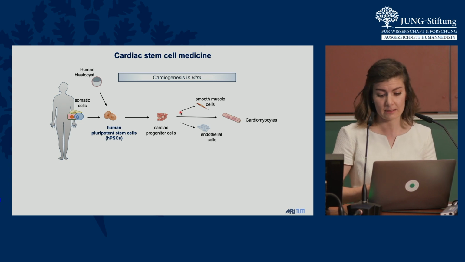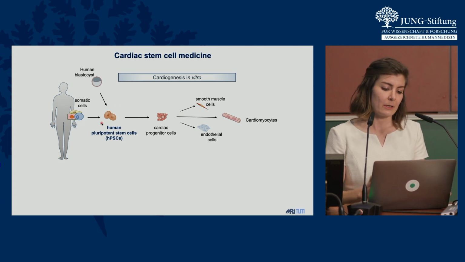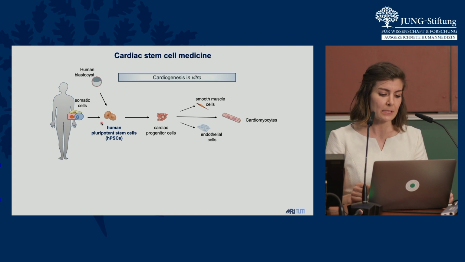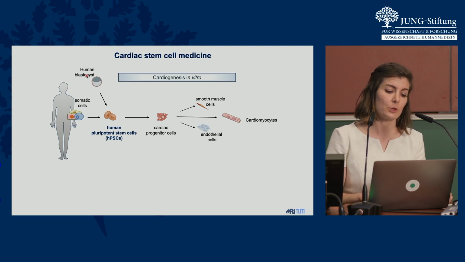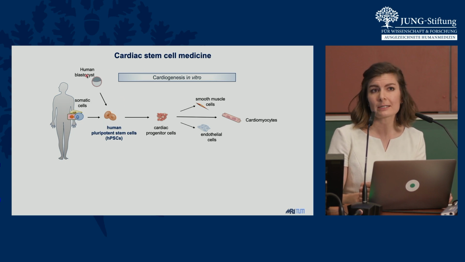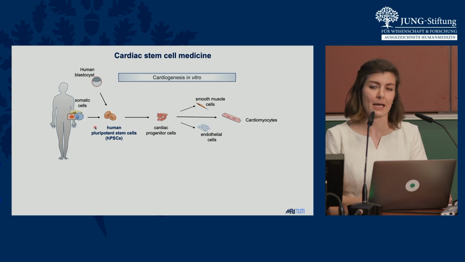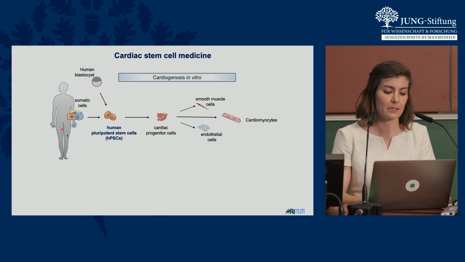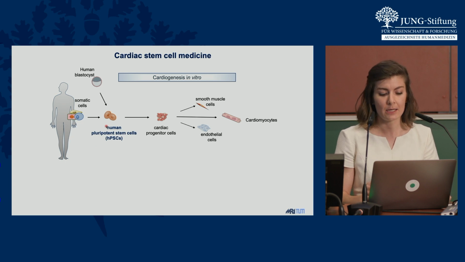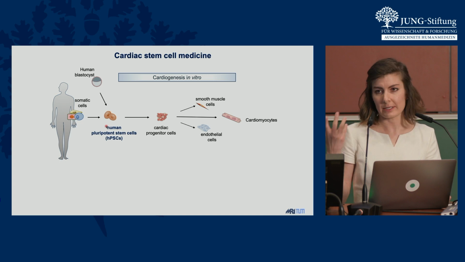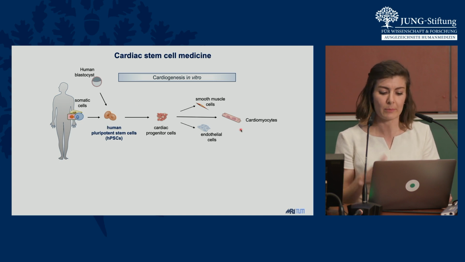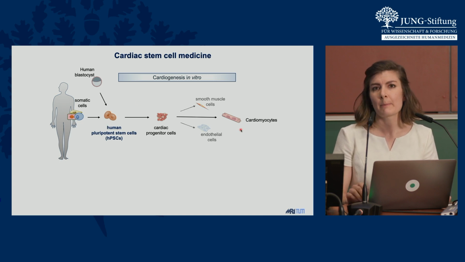cardiac diseases. Those human-induced pluripotent stem cells can either be obtained from the human blastocysts as embryonic stem cells or be generated, since the advent of the iPS technology, from any kind of somatic cells by reprogramming them back into a pluripotent stem cell state. And as I highlighted already, we in our lab are differentiating them mainly to cardiomyocytes.